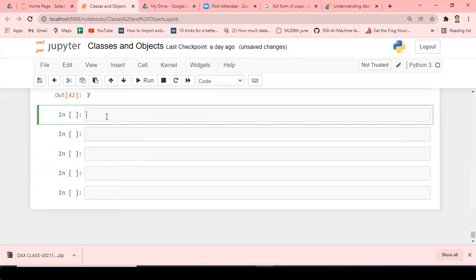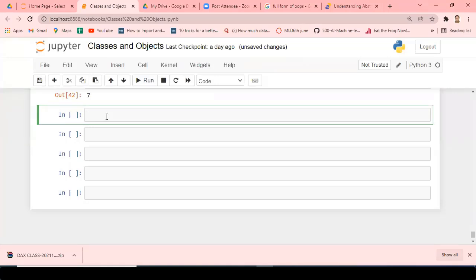Now see, 2 days ago we studied exceptions, and before beginning the class on classes and objects, I immediately told you there are two kinds of exceptions. One, built-in exceptions, which are directly available inside Python, and second, user-defined exceptions. So you can create your own exceptions. But I told you that before you can define your own exception, you should have an idea of classes and objects. Then only you will be able to create your own exceptions.